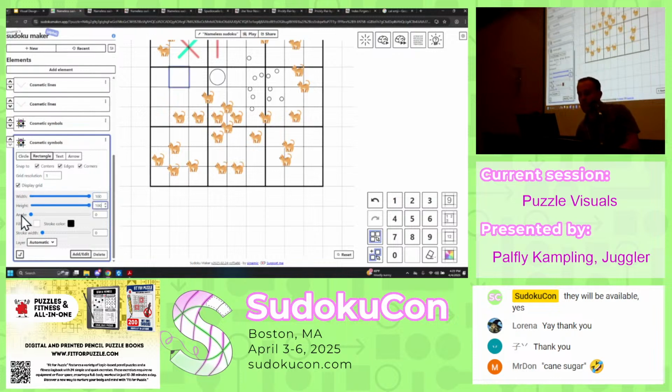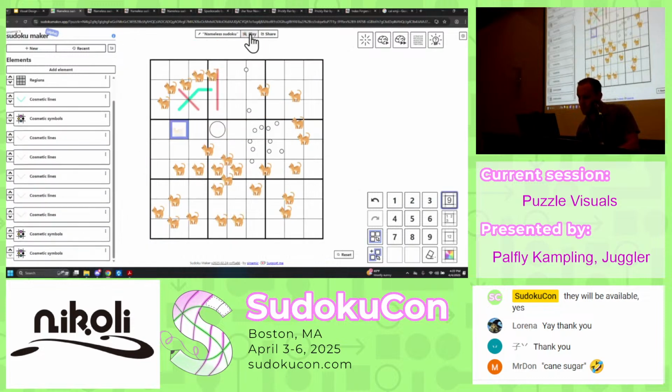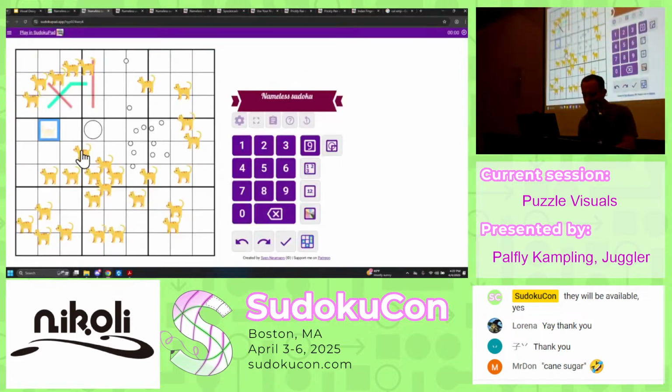Cat is gone. But what if it were not white? What if it were sort of a transparency kind of white, like that. Can everybody see that? Whoa, okay. So you can kind of have a ghost cat, and you can fade out your cat. And that's really easy to see the digits over. There we go. So isn't that nicer? So you can pick how you want that to look, and you can make sure not to offend Mickey Mouse too much.